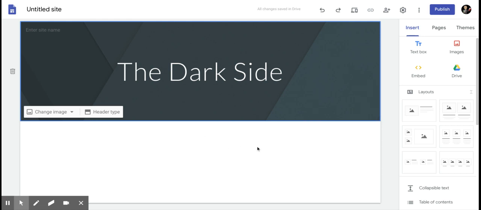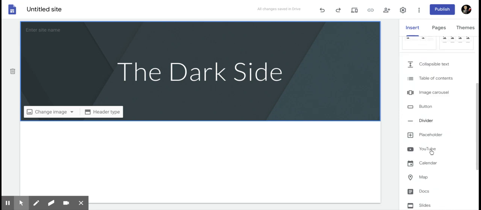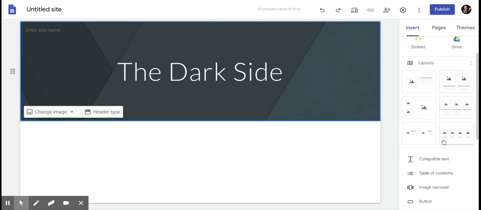When you're creating content on your Google site, you can add any of the main features at the top or the longer list here of different items that you can add. But to start off with, while you're getting your confidence up, using the layouts is probably the best bet as it gives you pre-programmed options. Now, there's 6 different ones here and they're made up of combinations of placeholders and text box. So I'm going to take this one to begin with.